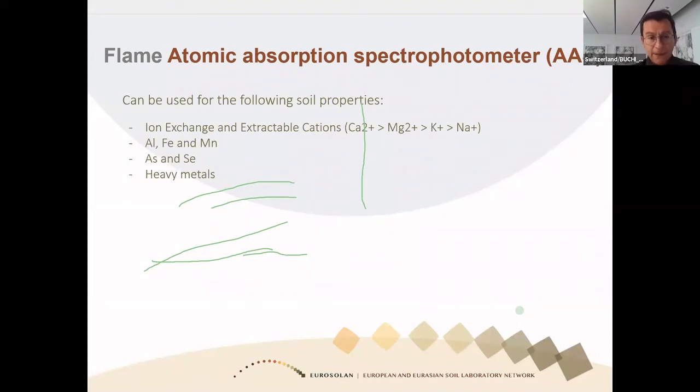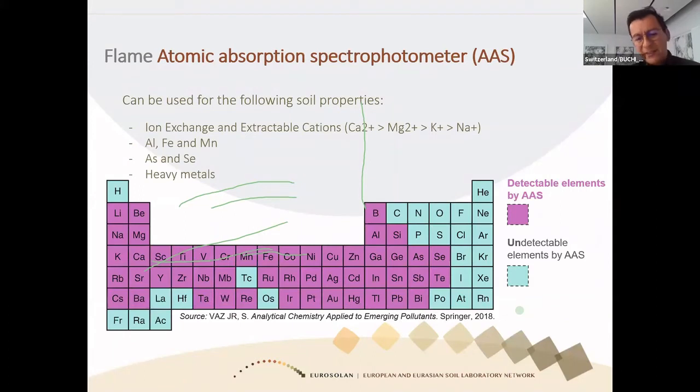We can also look at exchangeable acidity. We can also look at iron and manganese with this instrument, arsenic, selenium, and in general, heavy metals. So, as I said before, we can use this type of instrument to analyze a very wide range of elements in the soil. Everything which is highlighted in blue is undetectable, and everything which is red or pink is detectable by this atomic absorption spectrometer. So you see, you have a lot of possibilities with this type of spectrometer in your lab.